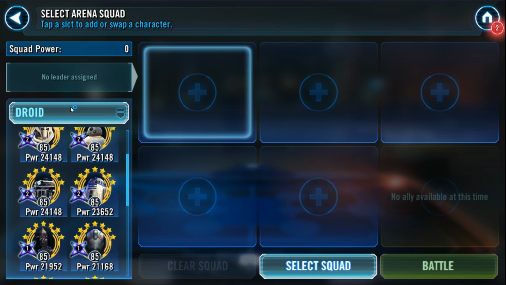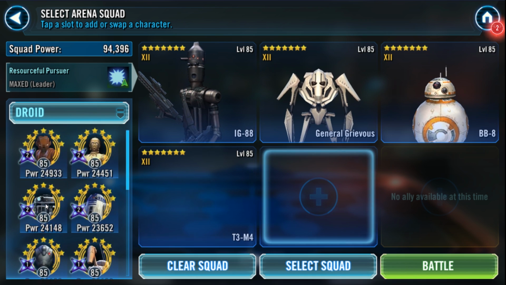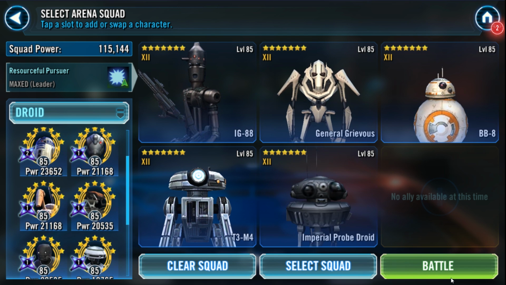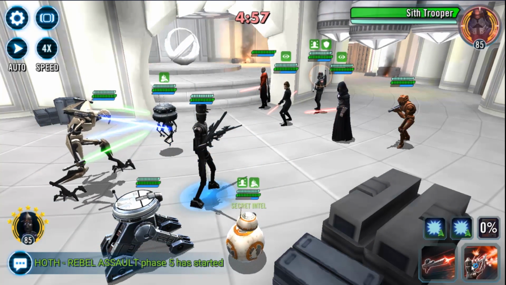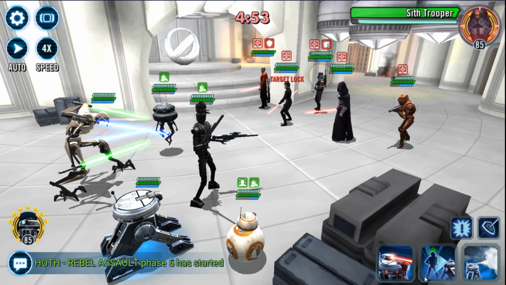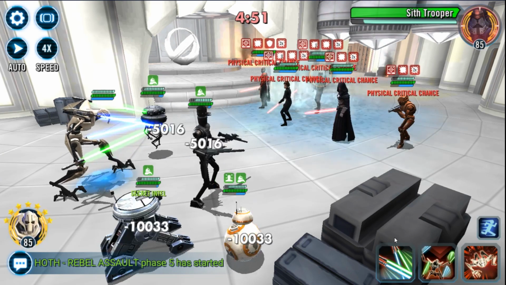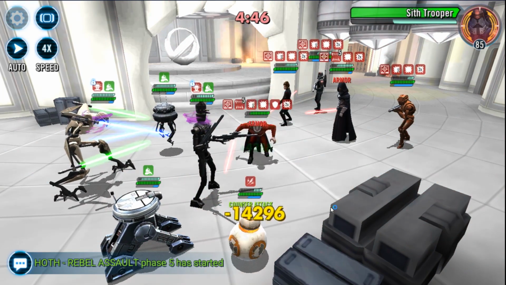Right, last up, I'll show you with IG-88. I did test him before. Found him pretty useless. But I saw a comment on the droid server from somebody saying that really I should be using 88 or Grievous as lead. So we'll give it a go. Now, the main reason I don't use 88 is because you just get critical chance from him. You don't get critical damage as well that you do from HK, which is pretty crucial when you're trying to do huge damage.